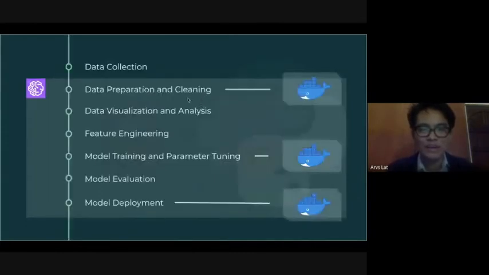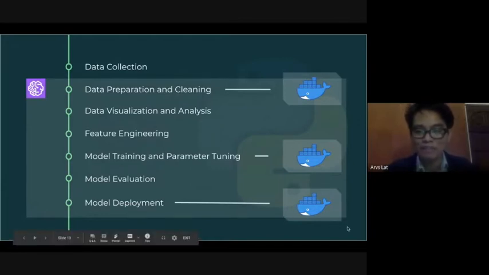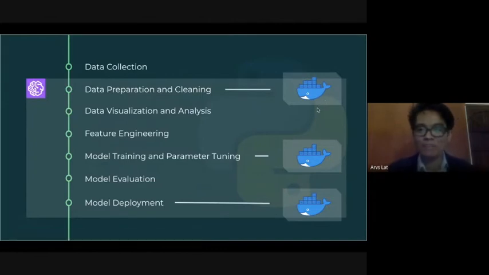Yeah, so here, before we start our hands-on labs, you can see that I can use a custom container in at least 3 of these different parts of the machine learning process. Because in some parts here, you may end up using a different language, you may end up using a different algorithm, you may end up using something that your environment is not capable of dealing with, and that allows you to focus on what you need to do here in a seamless fashion.